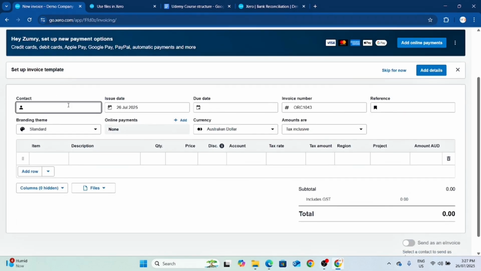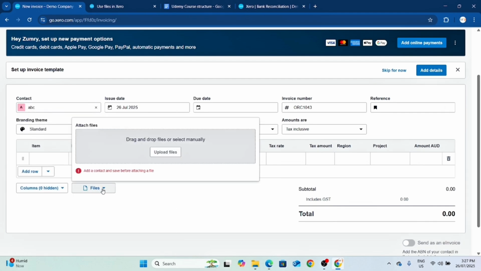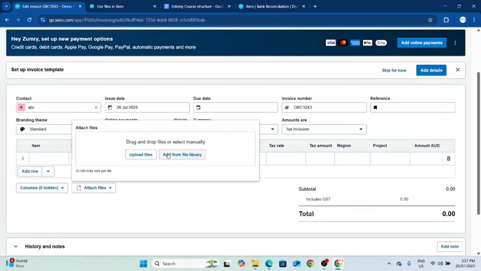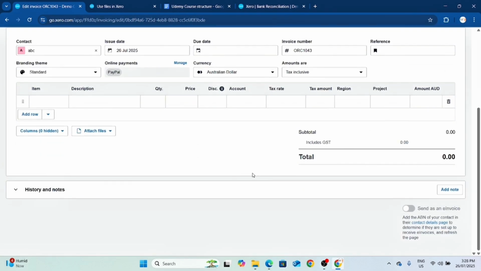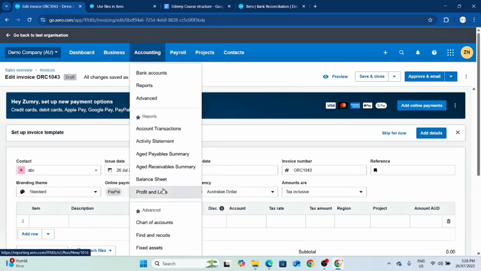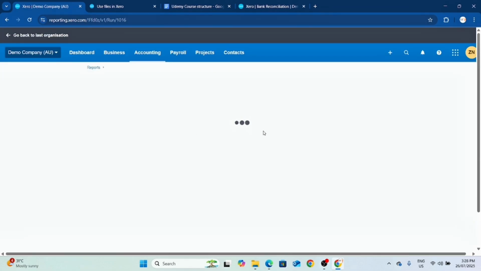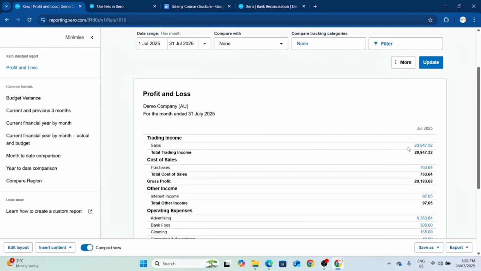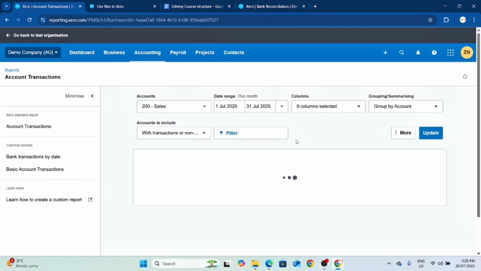So you should assign the contact who you want to attach bills to. So I'll go with ABC and then hit files and then upload files. Yep, so you can attach. So when this bill is open, on the corner, you could check if any files are attached to it. I'll just show you if I can find one, because this is a demo company, so I'm not sure if there will be any invoices attached.